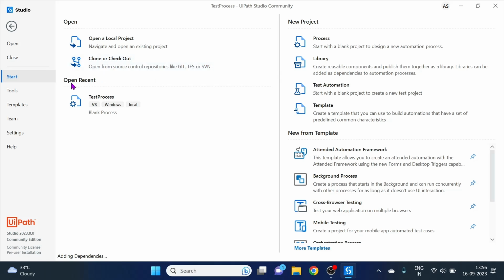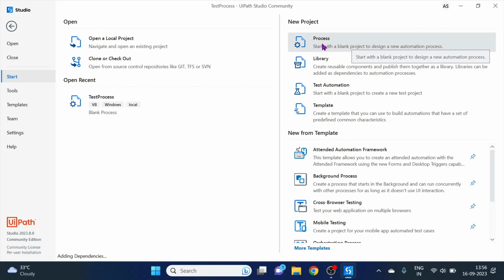Once we open any UiPath coded process, those processes will be lined up here in the open recent tab. If we had opened many more processes, they would be listed in this open recent pane.